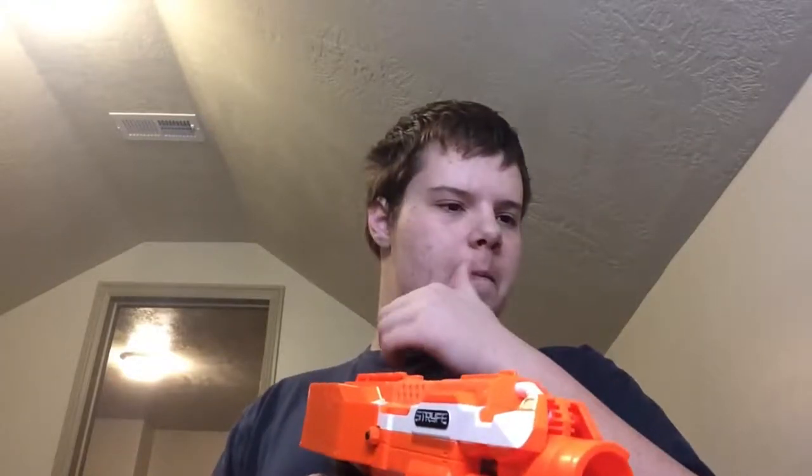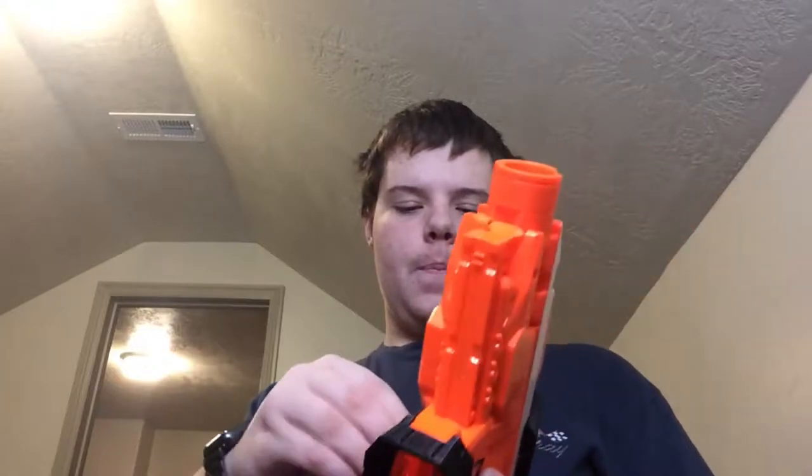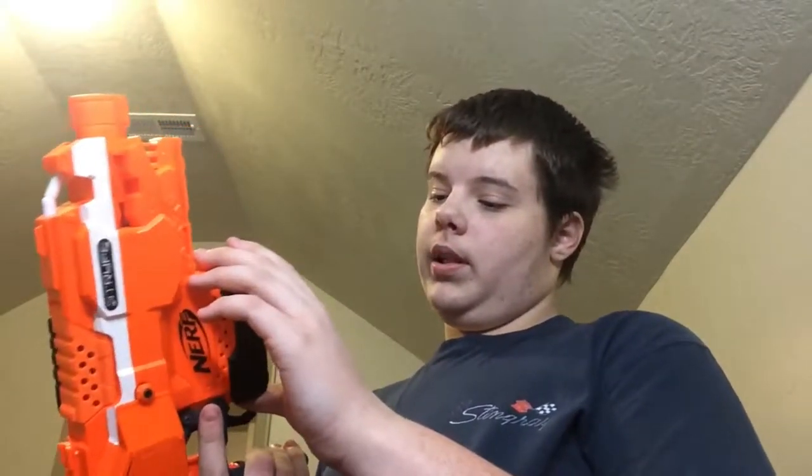It's a 3D printed Strife keychain — he sells them, but he sent me that one, which I thought was neat. Everything's adding bulk: the select fire kit adds bulk here and here, the flared magwell, the battery door. It's not a great sidearm because it does stick out quite a bit. You might go with a stock Strife, or maybe a 2S semi-auto build. Because of the way the select fire kit is engineered, you can't actually cut out the battery housing, so there's no extra room other than the stock Strife. But it is a good Strife — it hasn't broke yet.